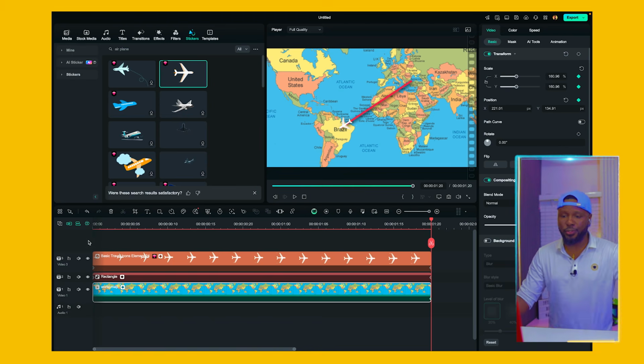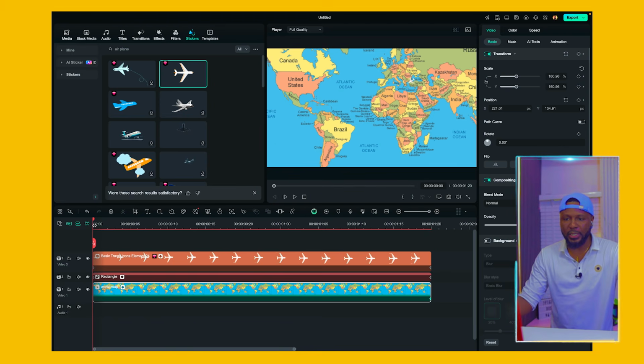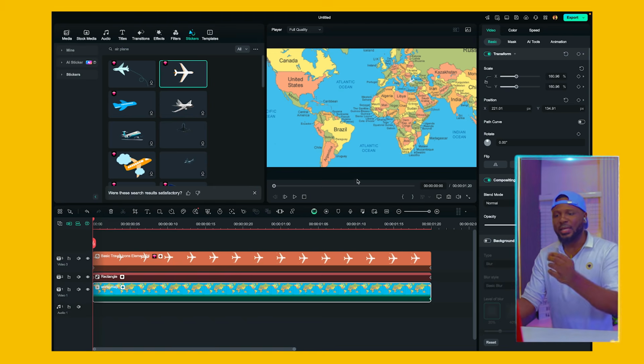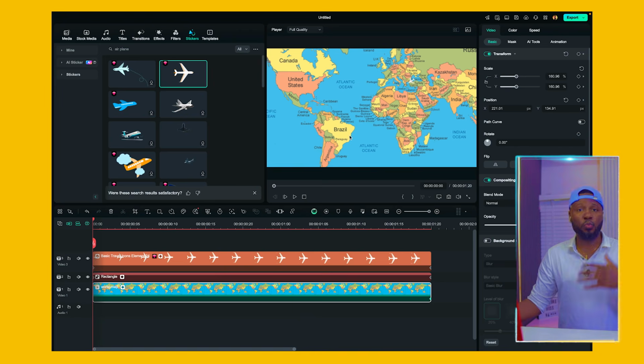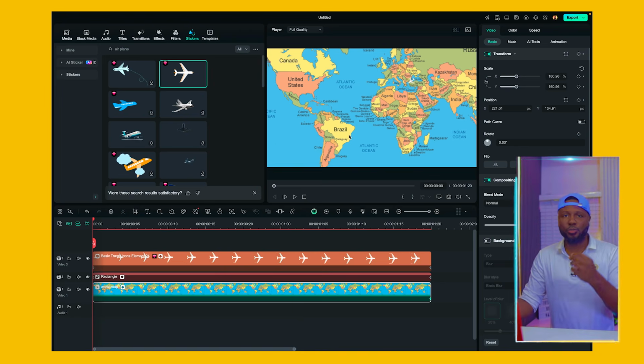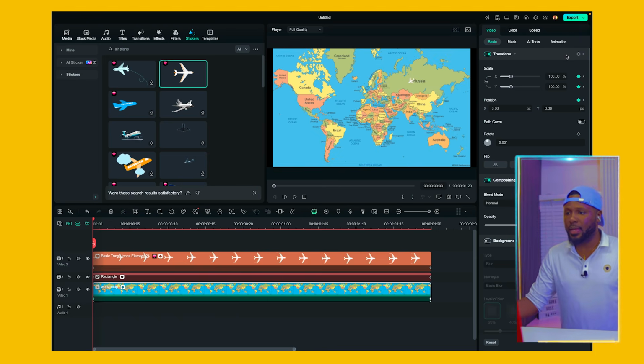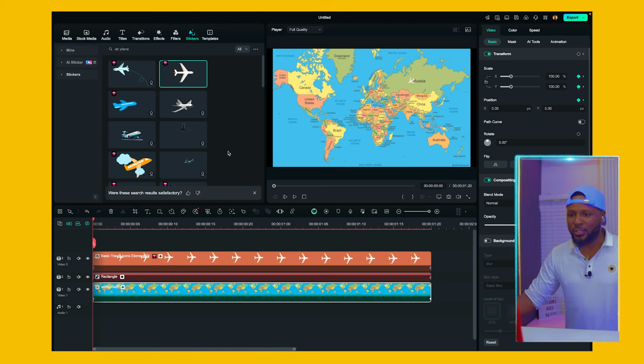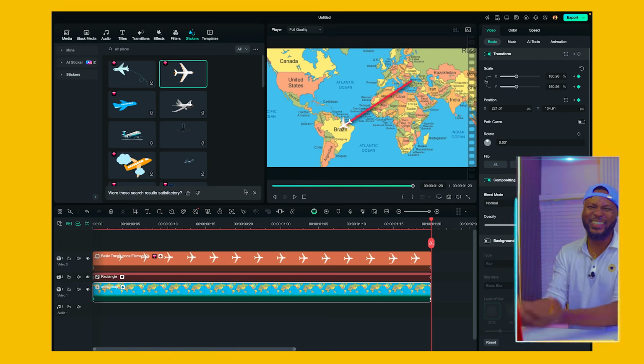And the next thing we want to do is we're going to come to the beginning of the video. And what we want to do is to redo everything that we have done to reduce the size of the image back to what it was before. And if we try to do it ourselves, it's going to take a lot of time. So what you're going to do right here is to come over to transform. Click on transform and you're good to go. So here we have our keyframe set to the original size. So the next thing we want to do is to go ahead and play it and see how it looks. Now, how cool is this?